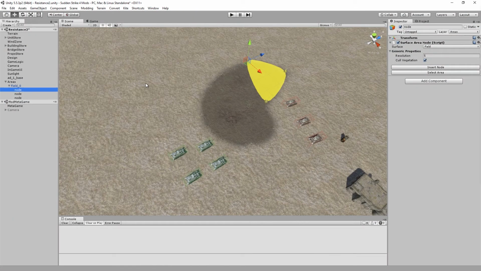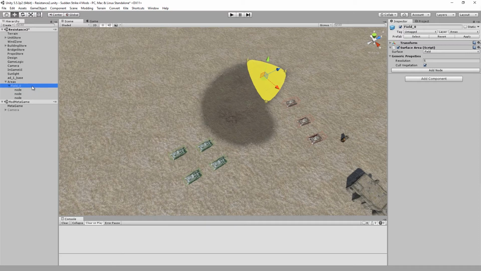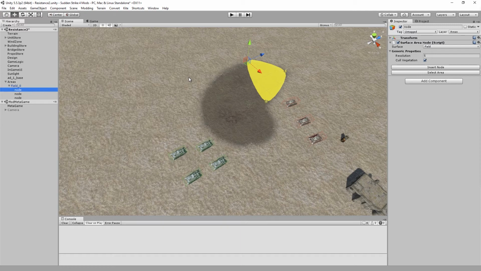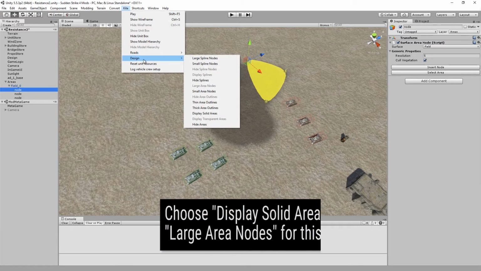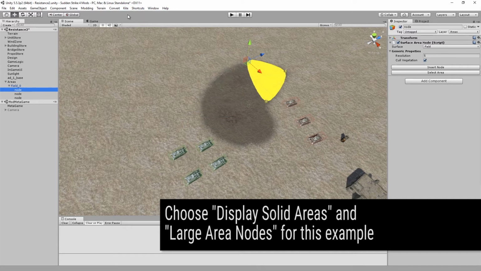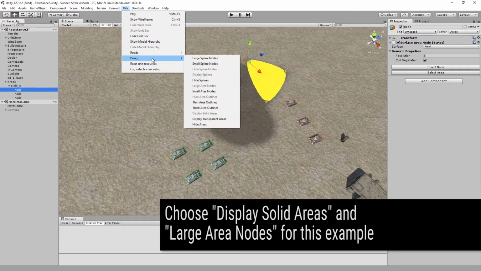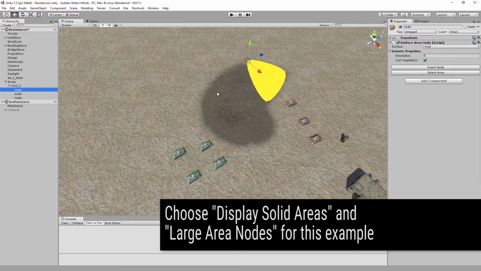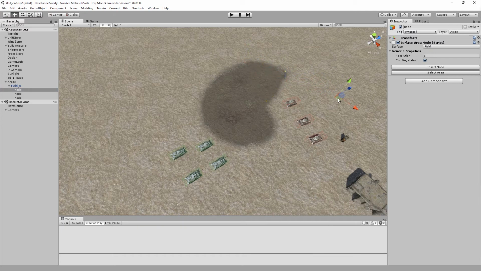It is a common trait with composite entities that the visibility of the objects themselves and their nodes can be customized in detail through the submenus of the kite menu item. For example, how to display overlapping areas, or how large you want the nodes to be. Also make sure not to turn your areas inside out while working with them, otherwise they will simply disappear.